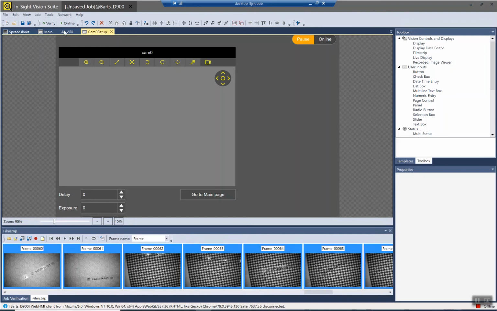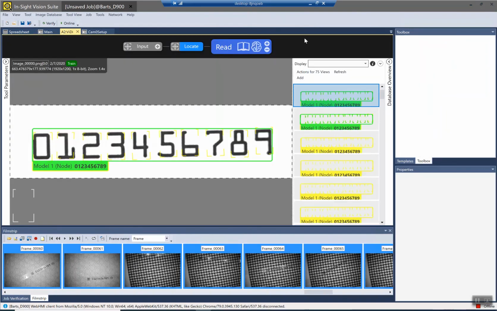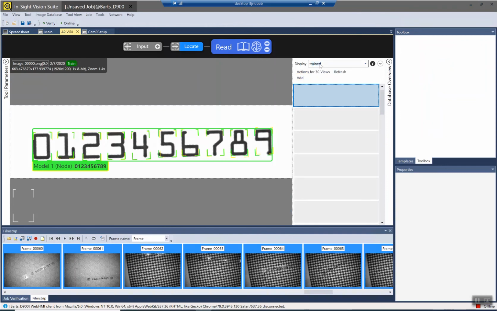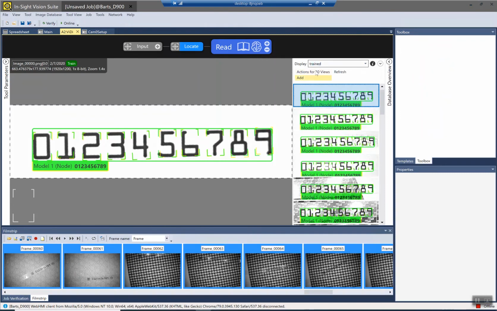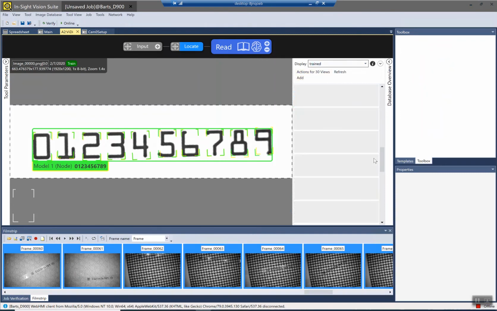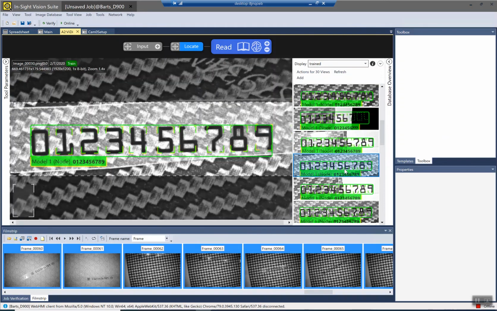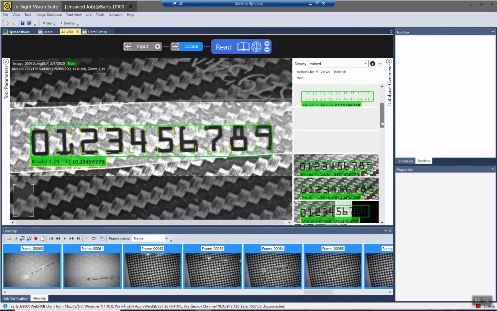So if I go into the ViDi tools and the read tool here, you can see if I just type in trained here, this will show all the images that I've trained on for this application. I've only used 30 and I've used images with the backgrounds, some but not all the backgrounds that I just tested. And another thing that we can point out is that the OCR or the transparency that was used for training is this sequential string of digits. And in fact, the camera has never seen those transparencies with the random digits in it.